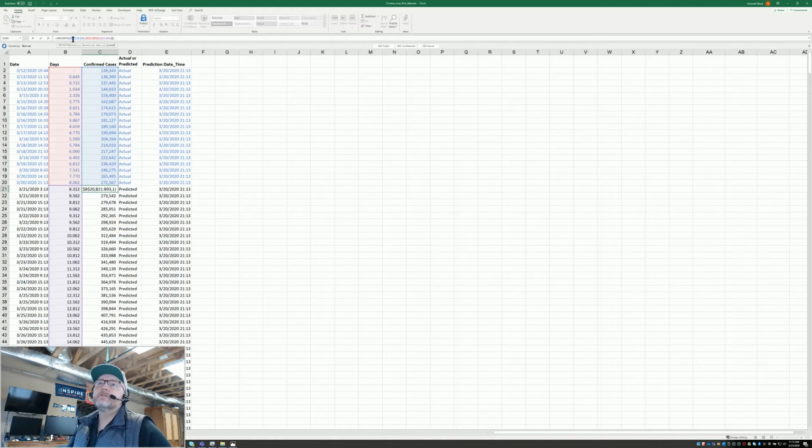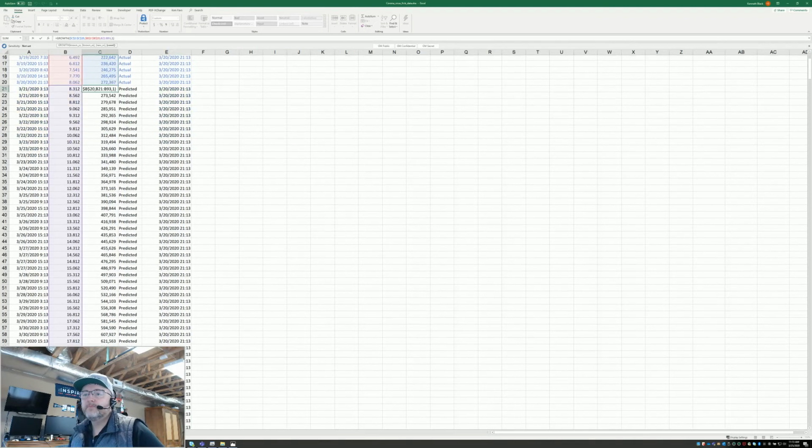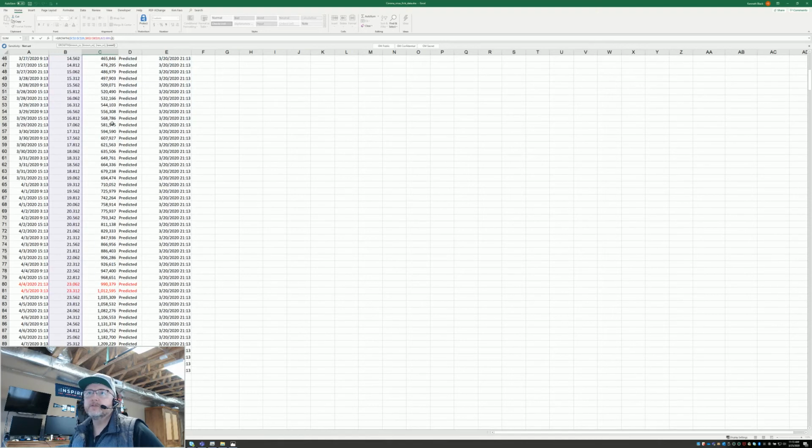You'll notice that those are anchored in terms of absolute references. The third parameter set is the predicted times in the future that you want to make the prediction. And the fourth parameter is either a 1 or a 0. In this case, it's a 1, and this allows the calculation of that exponential growth. As we look down through here, we can see that the millionth case occurs between 4/4 at 2100 hours and 4/5 at 3 o'clock in the morning.